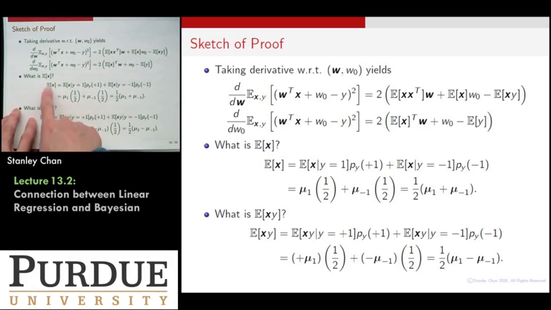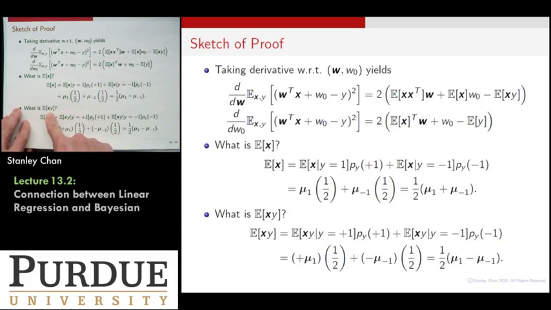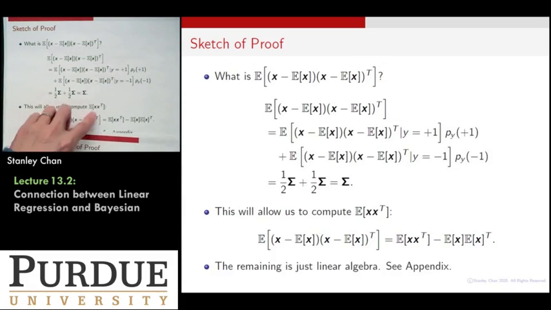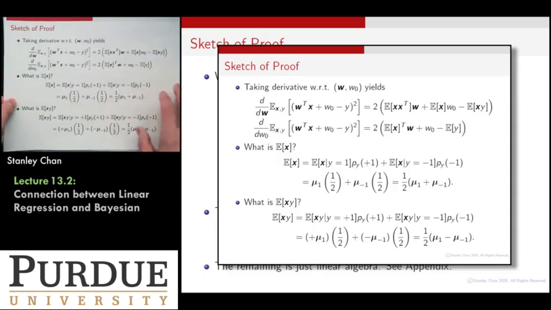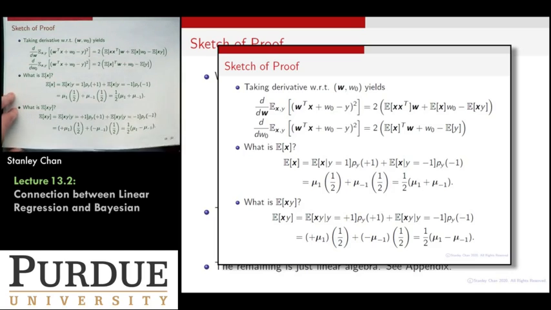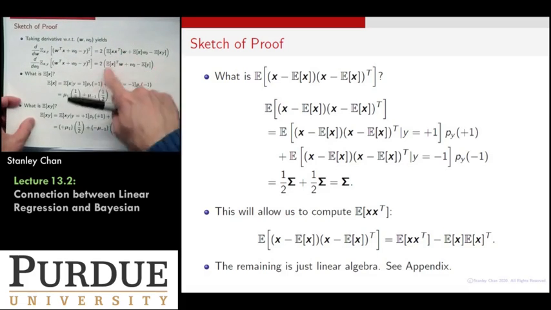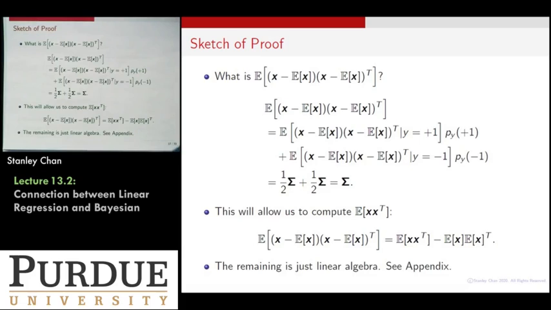Now, the following steps are nothing but telling you how to evaluate expectation of x, expectation of xy, expectation of x transpose. Okay? So it involves some calculations, and the calculation is just about conditional expectations. Once you are familiar with all these steps, you just follow the derivations and you will be able to get to the solutions. Then at the end of the day, you can show that this will give you a quadratic term, and these will give you the linear terms. Plug in, set it to 0, and you can show the main theorem.